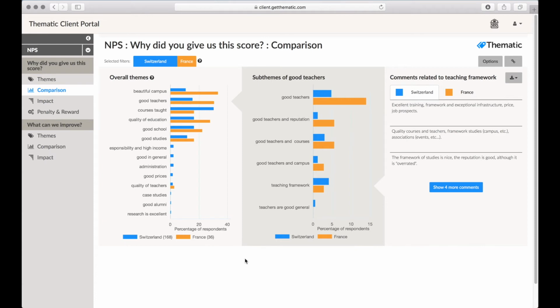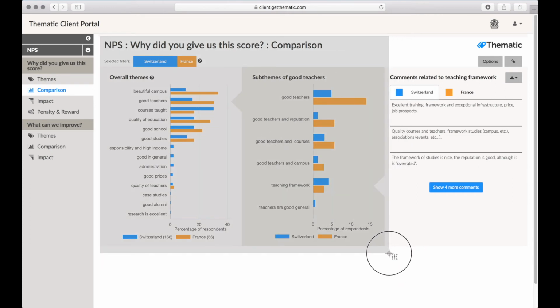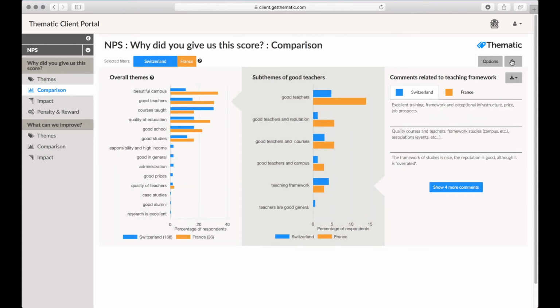You can share a graph that you've generated, like this one, by either screenshotting it or by inviting another user to your Thematic and then sending them a link to a particular graph that you've created, which they open while logged in. You can find this link with the share icon in the top right. The download button underneath the copy link downloads a CSV copy of the data.